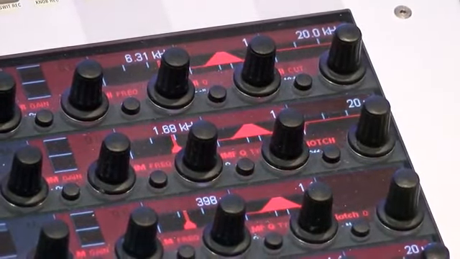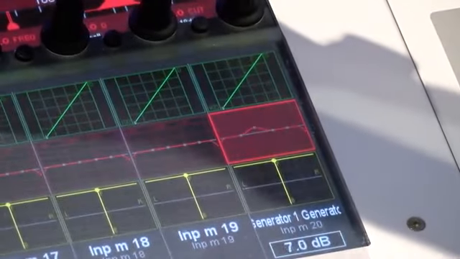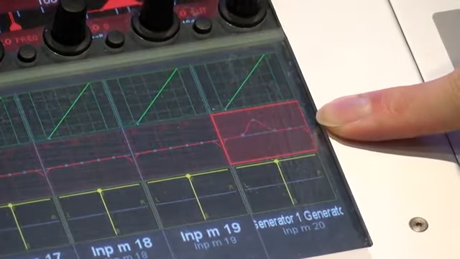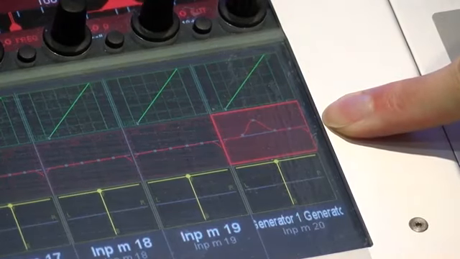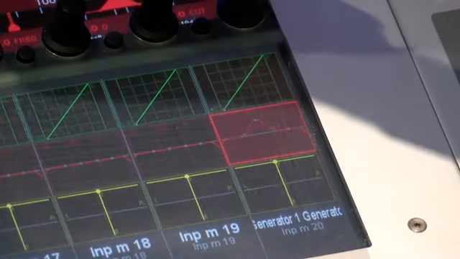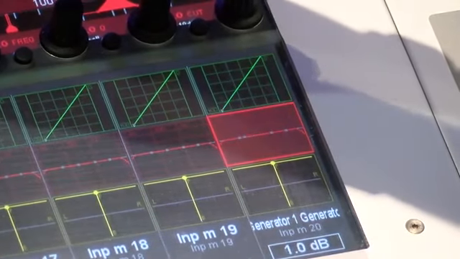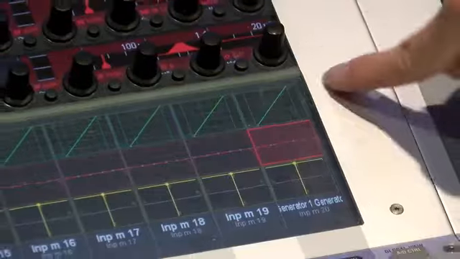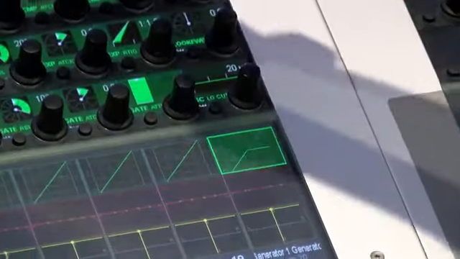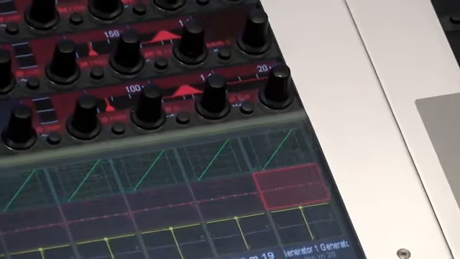And what's really cool, if Zach can get a zoom in on the Vistonics view, watch what happens when I actually boost or cut or manipulate my EQ. You actually do see the graphic on the Vistonics screen change. When I boost the gain, you can see the bell curve. If I move the frequency of that bell curve, you can see that move as well. So it gives you a little mini display of what you're doing. The compressor works the same way. If I wanted to limit something, you can see that the knee is changing on that limiter. So that's pretty cool. So, 4-band parametric EQ plus high and low pass filter.